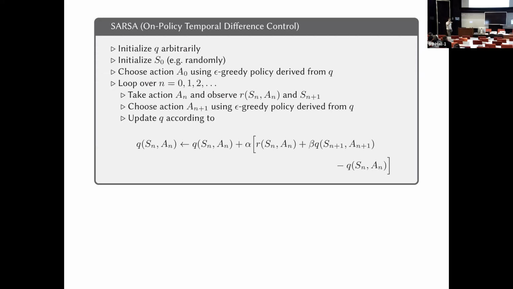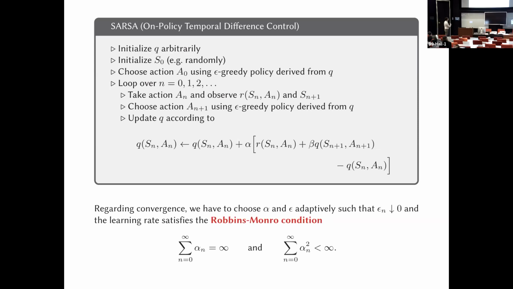You just simulate one step at a time. And you switch between updating your Q function and updating your policy in that particular state. You're switching back and forth state-wise along the path. That's SARSA, one of the most basic reinforcement learning algorithms that we have. What about convergence of this thing?